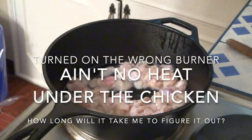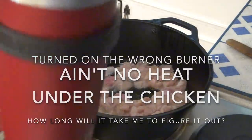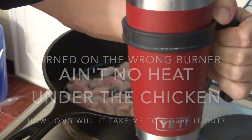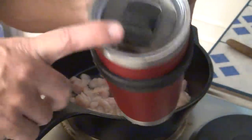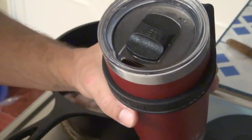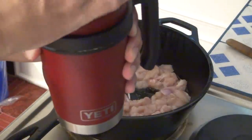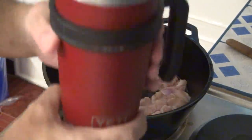Alright, so while that heats up a little bit, I'm going to go over here and get a necessary ingredient for all my cooking shows. It's called a cold Heineken, chilling in my Yeti cup. If you're in Southeast Asia, you need a lid to keep the damn flies off of there. Some of my cooking shows are long, so to make sure my cold beer don't get hot, I keep it in my Yeti.